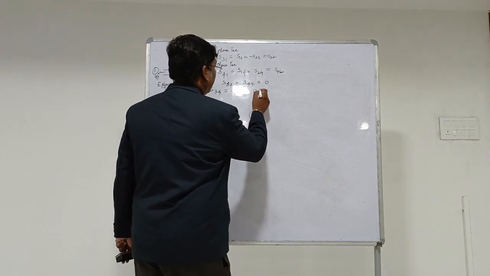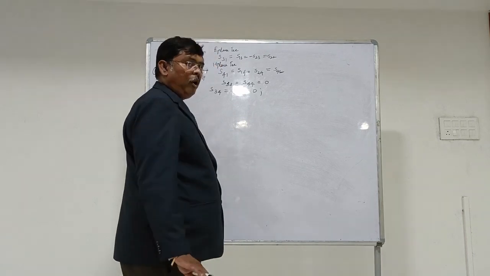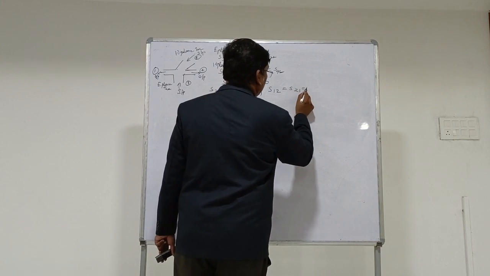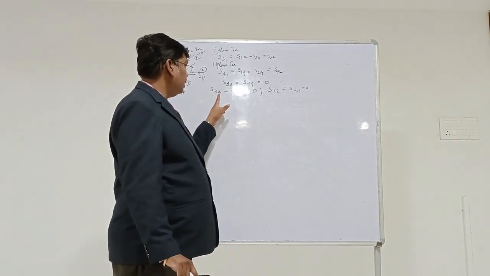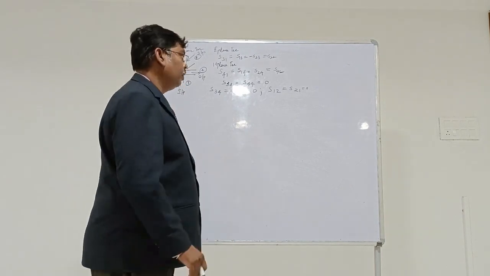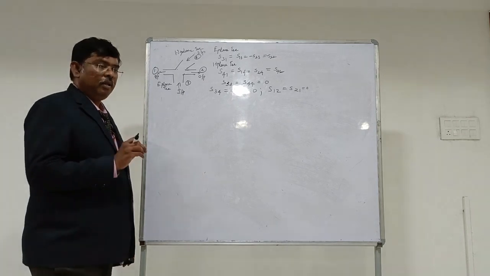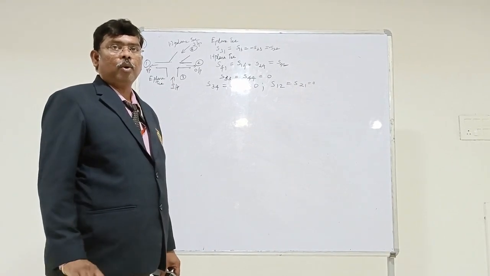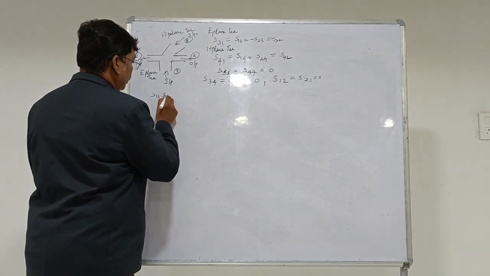Apart from that, you can write an expression that there is no coupling between the output ports, which means S12 and S21 are equal to 0. There is no coupling between the output ports. The coupling between the input ports and the coupling between the output ports will always be 0. Now we frame the 4 cross 4 matrix, and for our solving purpose we will replace the row 2, row 3, row 4 elements by using the row 1 elements. Okay, first we will write the 4 cross 4 matrix S11, S12.